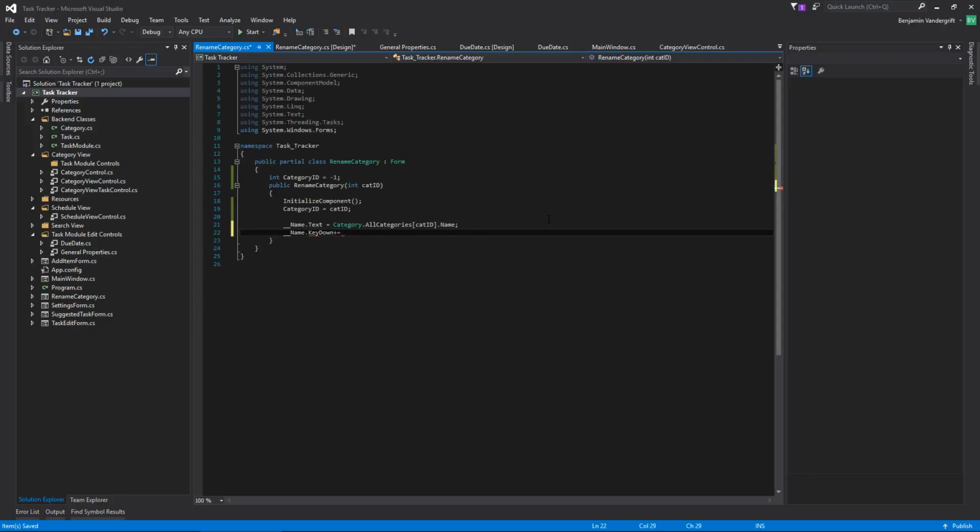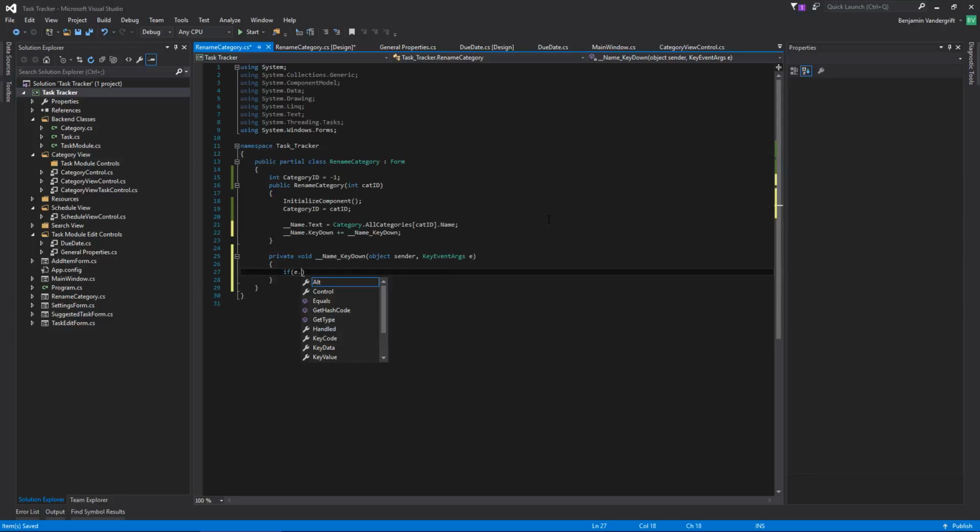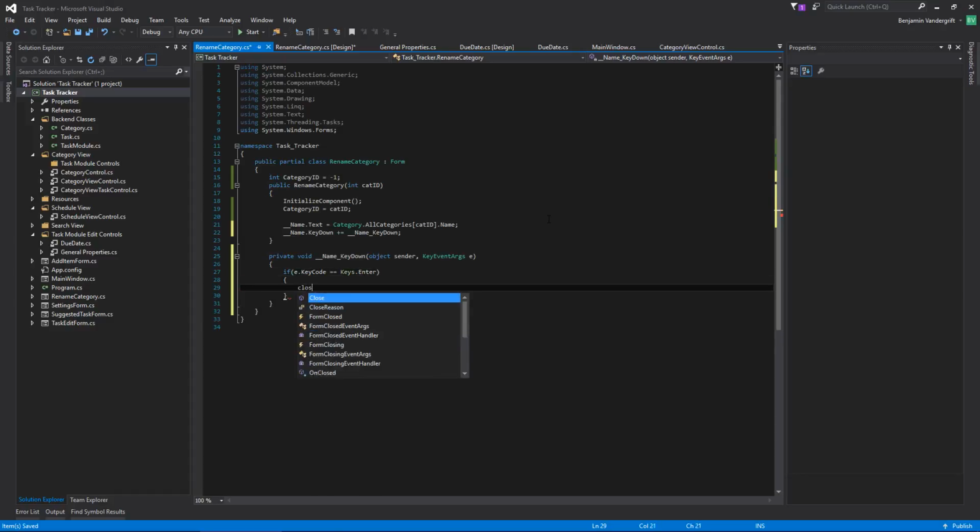key down. We're going to do the exact same thing here and just go if e dot key code is equal to enter, close. So in this case, we'll just close the form. But what we'll actually, we want to do two things.